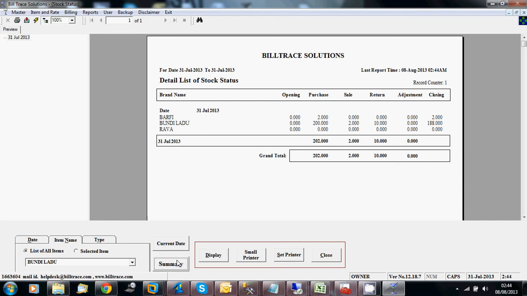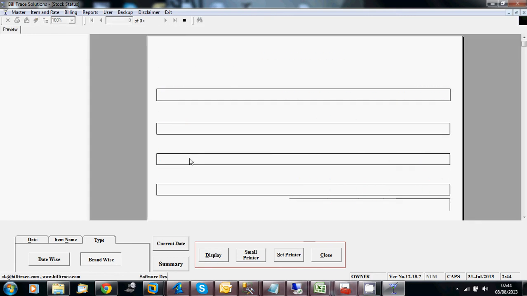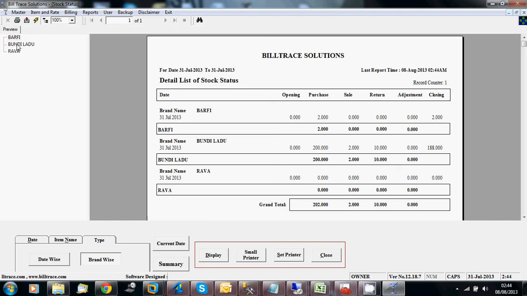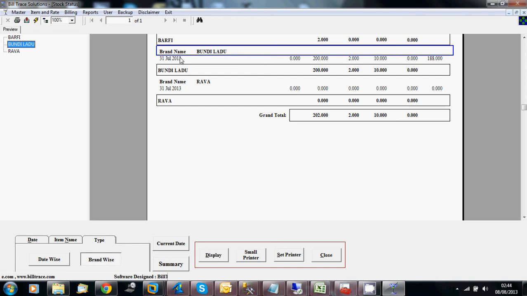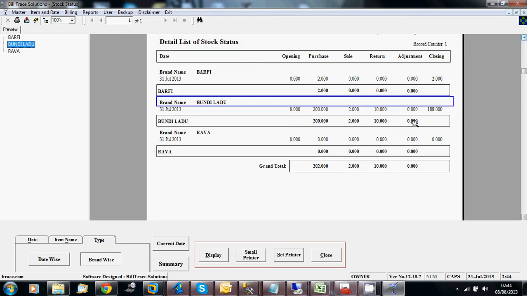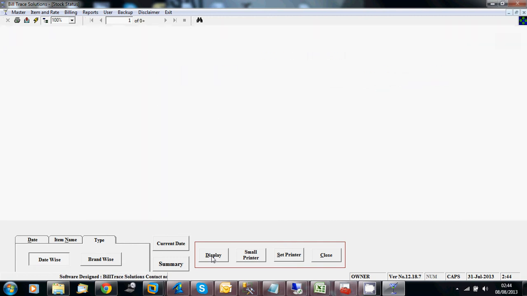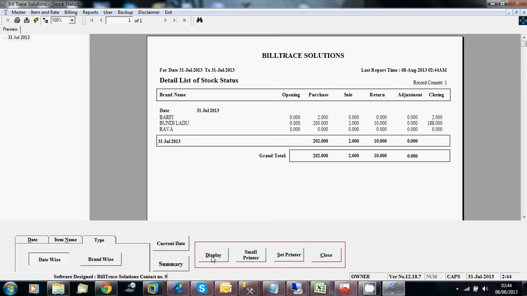So with the help of these options, you can check the item wise sale, item wise everything. Brand wise summary, you can get the brand wise summary also. The laddu, just click on the laddu. You see that on 31st July you have the purchase of 200, and the sale item is 200 and something like that. I'm checking date wise. There are a lot of parameters, you can check them one by one. You can understand the report also.